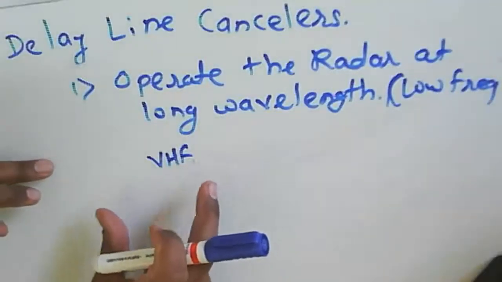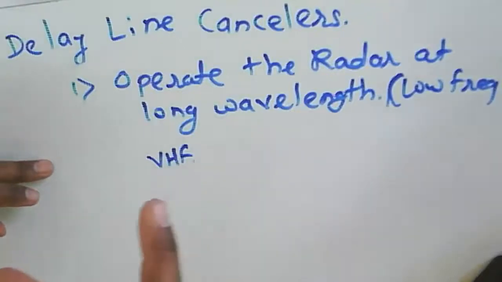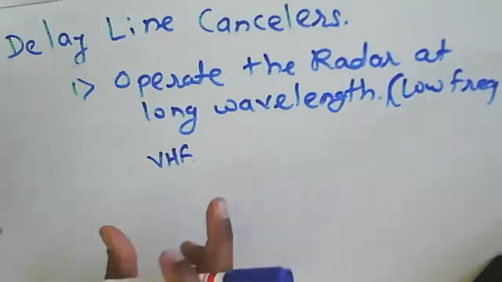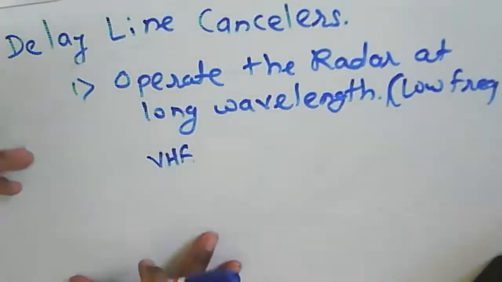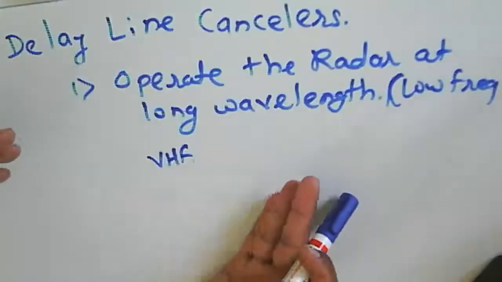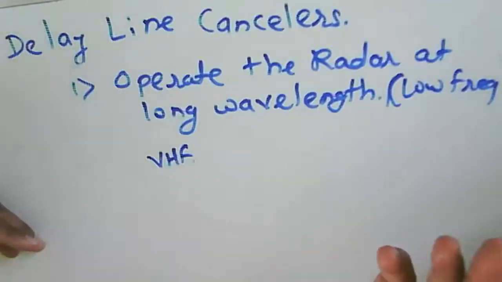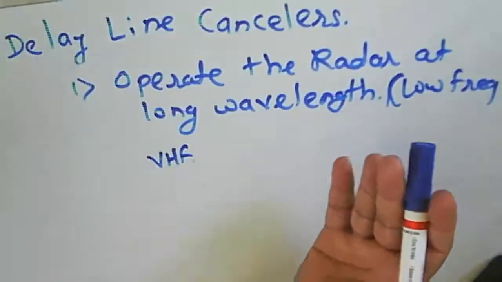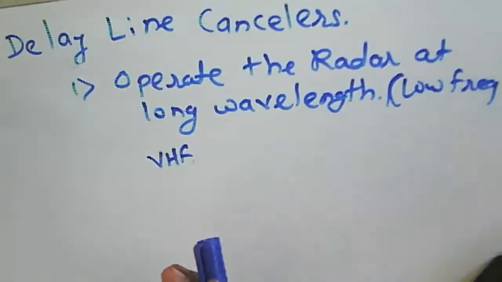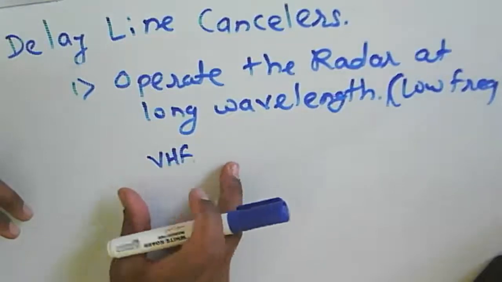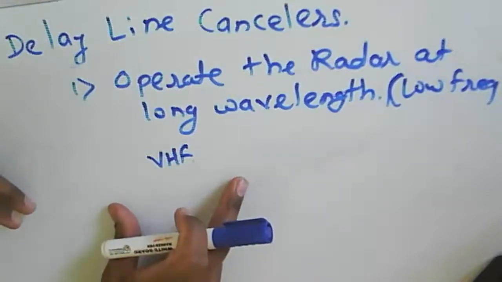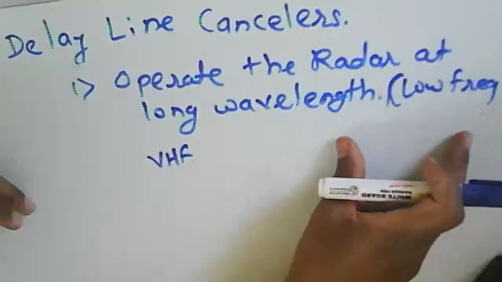what happens? In that particular band, there are a lot of applications present. So this band is a crowded band, a crowded frequency signal band. We are getting a lot of signals from different devices in the given band. So again we are getting clutter, because the same frequency signals are arriving.